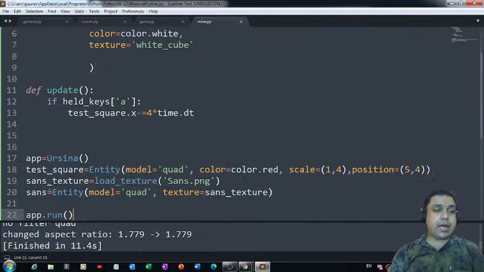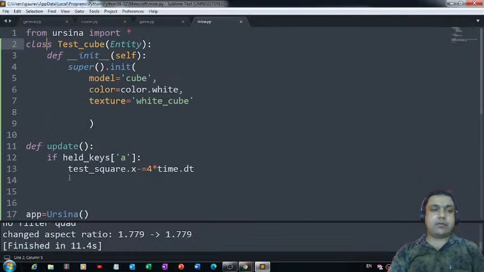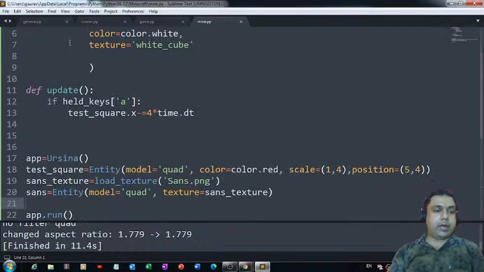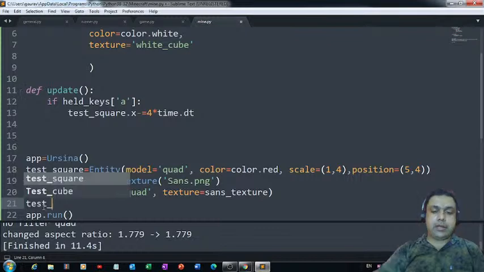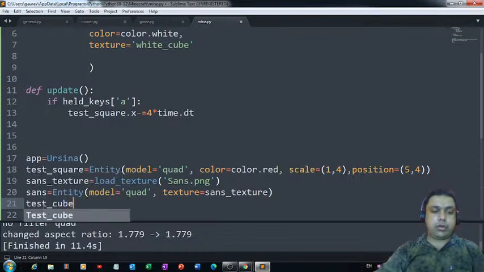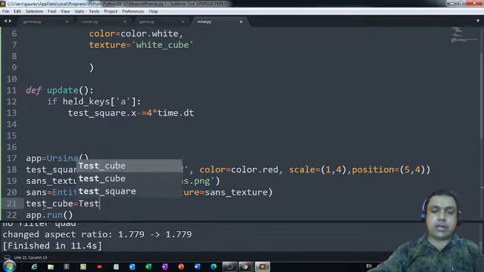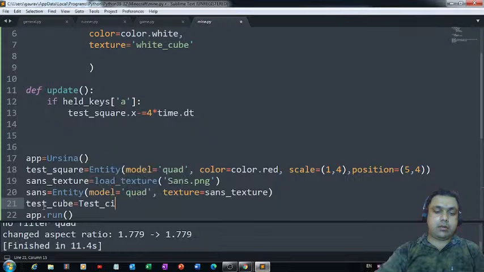It's because we haven't passed any variable yet with the help of which we can call this class which we have defined over here. So what I am doing, I am coming down, and right above this app.run, let's define a variable with the name test underscore cube, and let's call this class init. So that's what we can do.